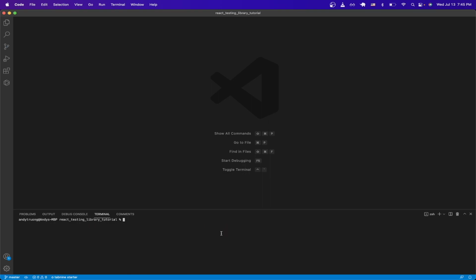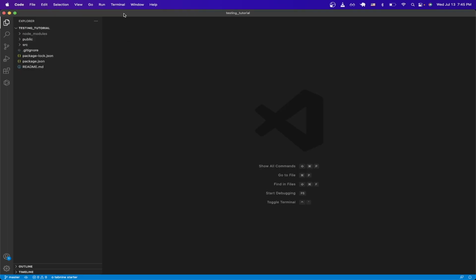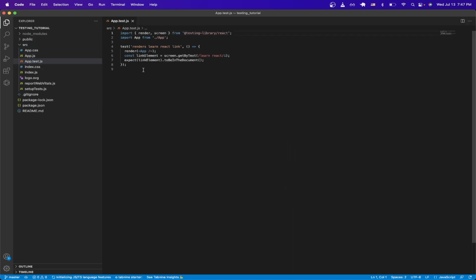And now that's done, I'll just switch into that folder that I just made and open up a new editor. If we look at the folder now, we can see that Create React App created a bunch of folders for us. If we open up the src folder, we see that there's an App.test.js file, so just double click and open that. Go ahead and open up your terminal as well. And we can see that this is a very basic test that they created for us.